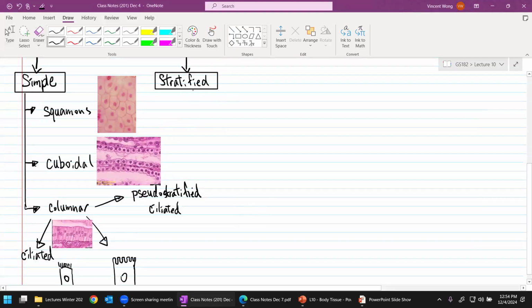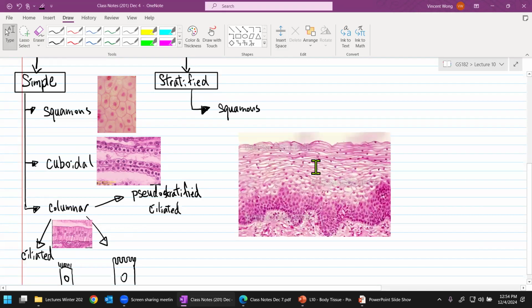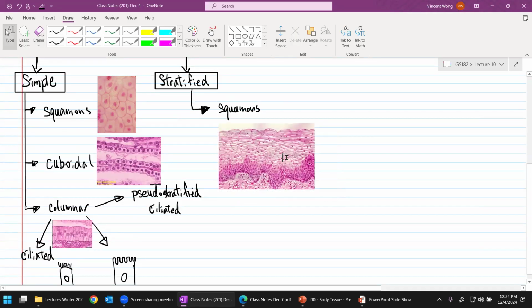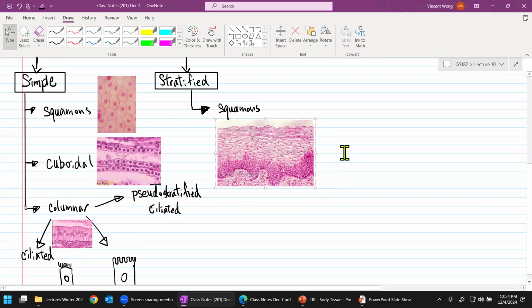And for stratified, there is only one kind, which is squamous, like that. Okay, so I'm just gonna put a single word function for you. This is good for diffusion.